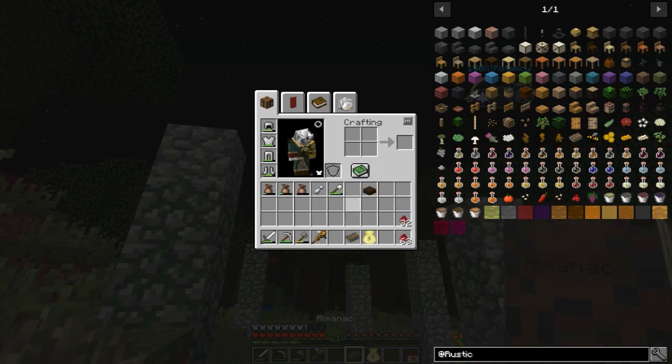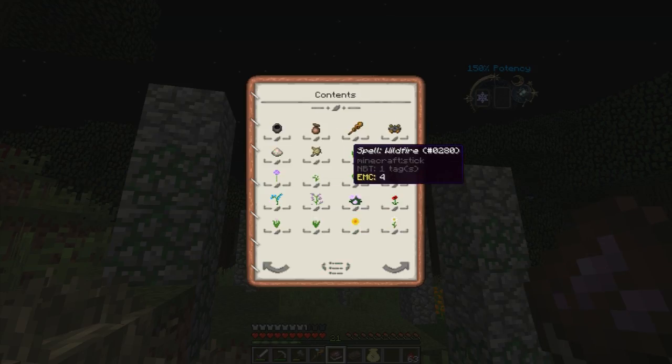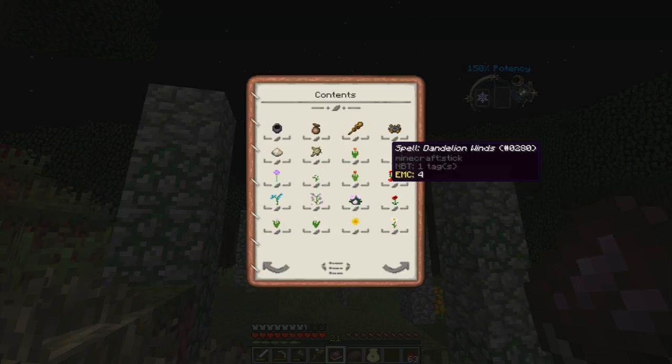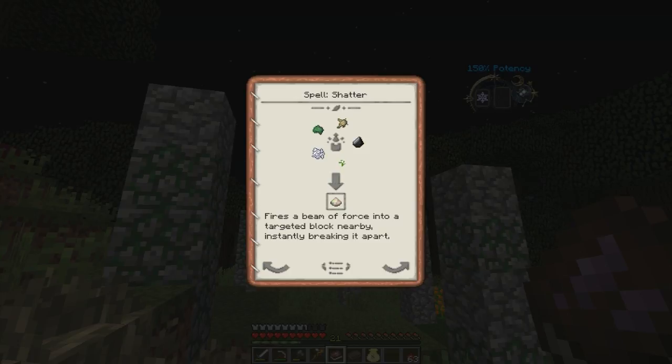Now, oh, it's nighttime actually. So as it's nighttime, I just want to check the Book of Spellcraft. Okay. Let's see, what else have we? We have Wildfire, Dandelion Winds, Acid Cloud. Dandelion Winds: a massive blast of wind that blows away creatures before the caster. Ooh, that's cool. We have Acid Cloud, Shatter, which just breaks blocks. Sanctuary can conjure up to 3 petals about a caster. Each petal can absorb. Ooh, that's what I want.